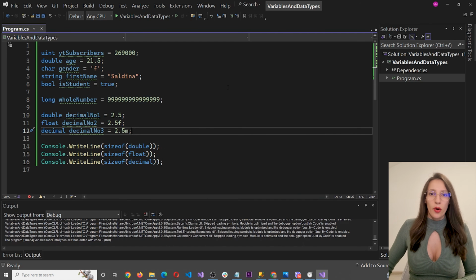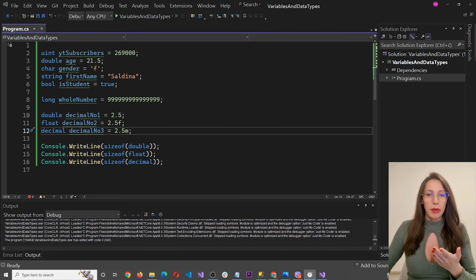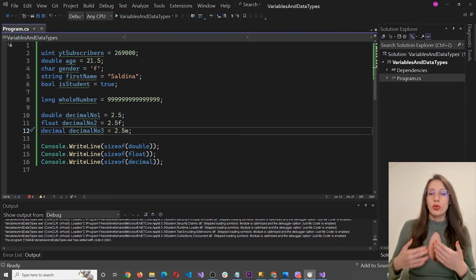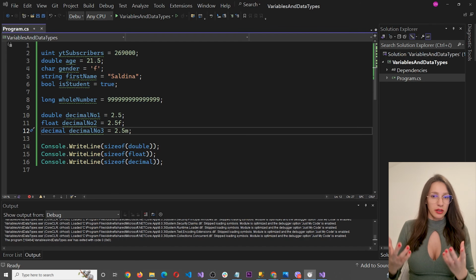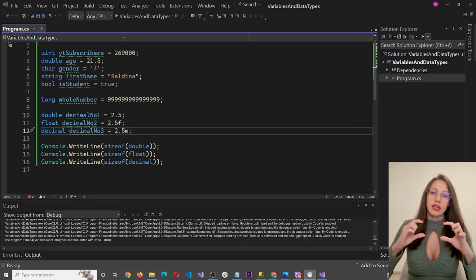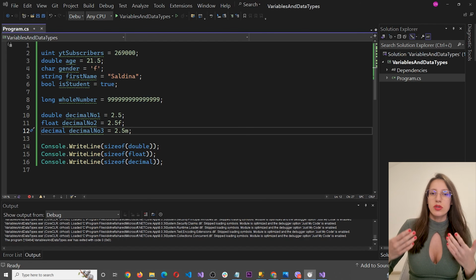Okay. And one very important thing that I said and that I want you to remember is if you want to store a bigger number, you need to use a bigger data type, because that big number has a lot of digits that you need to write in your memory, and a bigger data type has more space in memory where you can write all of those digits.